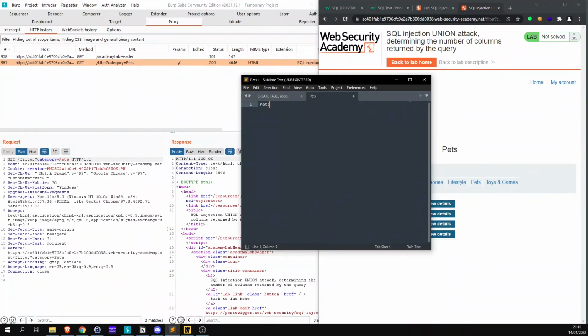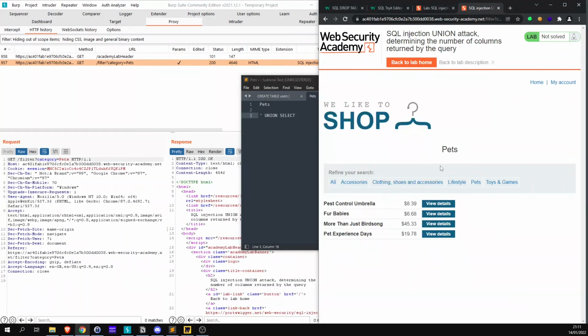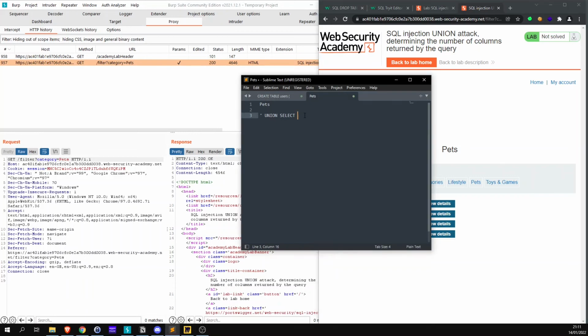So we're going to imagine that the SQL statement or query ends in pets, and we need to finish that off ourselves by putting a single quote. Then we say union select. We can't just do all, because the user table could have 20 columns in it, and the pets could only have 3, 4, 5, whichever. So we need to find a happy medium. We're going to put null for the first one, and then comment out whatever's potentially after that.